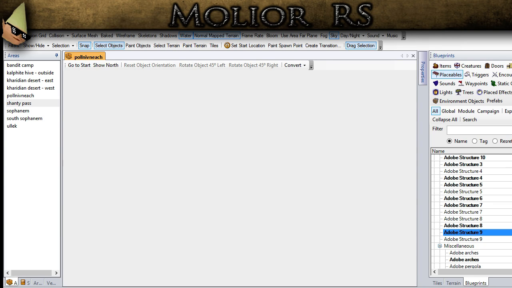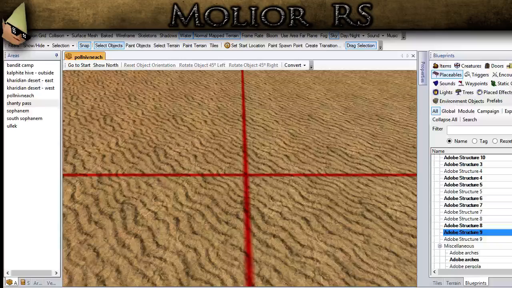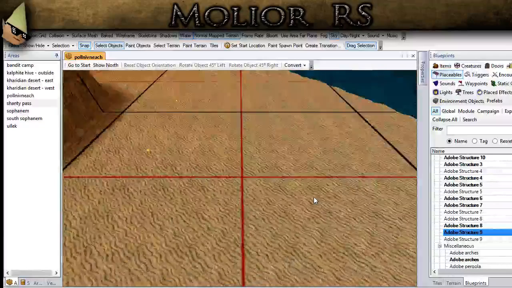If you can see on my side of the screen, I've got areas like the Bandit Camp, the Kalphite Hive outside, Kharidian Desert East, the West, Pollnivneach, which I'm working on now, Shanty Pass, Sophanem, or whatever you want to call it, the city. I'd say it's a city, quite a large town, maybe just a town. And then you've got the south side of it, and then you've got the Ulek, which is like the swampy, moist area.